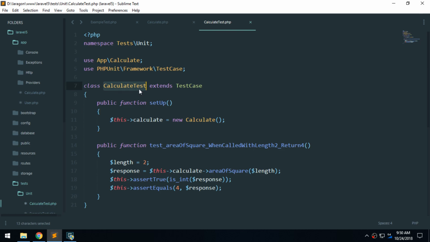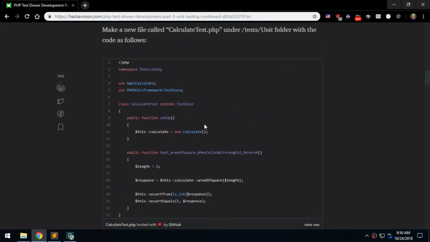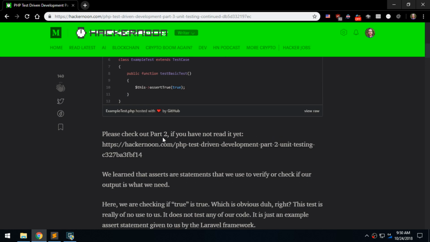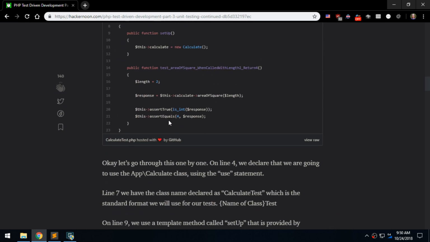Alright, so class CalculateTest. As we mentioned before, since you're testing Calculate, we append Test to the back of the class. And we have a setUp function. I'm not sure if we have explained this before, but there's none on the default test, so let me explain that.